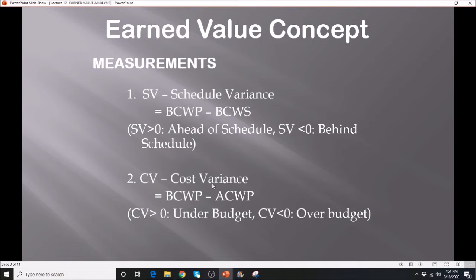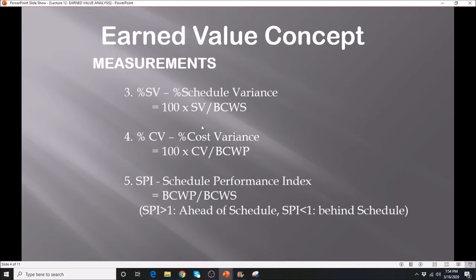Now for the cost variance, we compare the budgeted cost of work performed, and we have the actual cost of work performed. Okay, a lot of those, it is the job of the project manager to determine. What was that budgeted cost of work performed? Okay, and what is the actual cost at that particular point in time. So if that CV is greater than 0, it is under budget, and if the CV is less than 0, that is over budget. So take note of those.